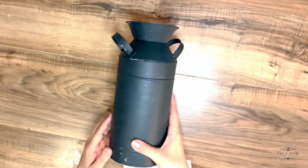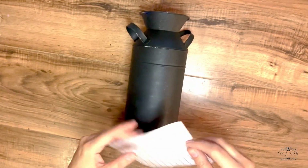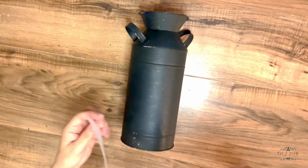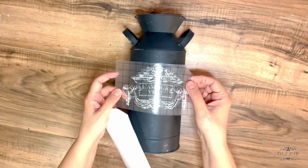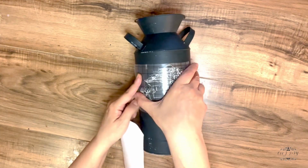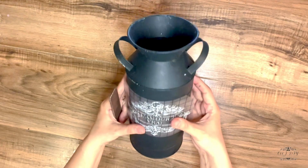I have this milk jug since last year. I got it from a local store for like $3 or $4, maybe less, I don't remember. Originally it was galvanized, but I added that navy dark color to it. And also I will be adding these IOD transfers. Those are from last year, and I think it's gonna bring that beautiful extra vintage French country, just perfect for Easter and spring decor.